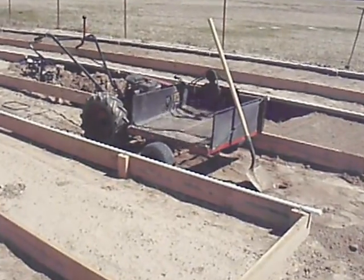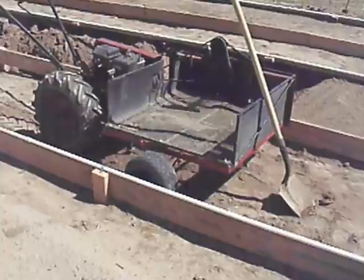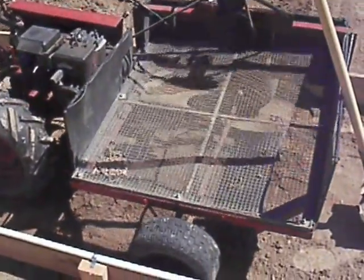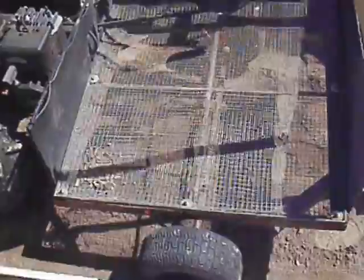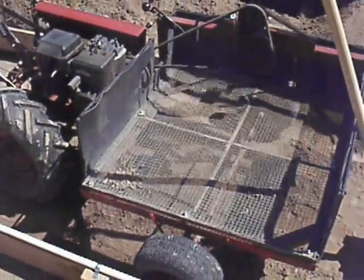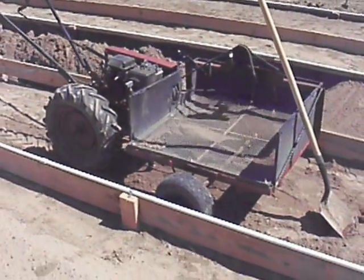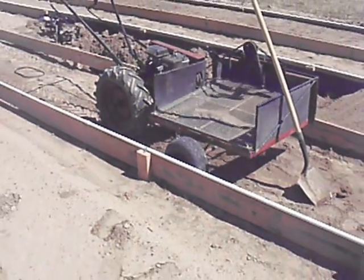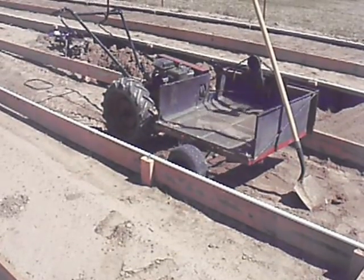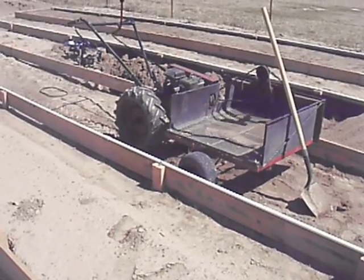Welcome to my 2013 garden. I built this sifter last year and had problems with the screen breaking on it. I went ahead and fixed it — you can see I put a cross brace here. I used some angle irons for the frame, got a double screen with a half-inch bolted on below. Now they're all replaceable this time, not welded in. Then I got a piece of quarter inch over the top of it.